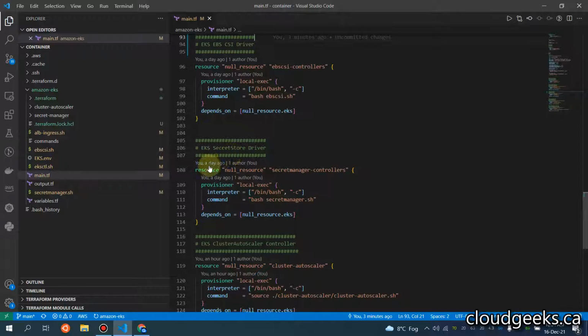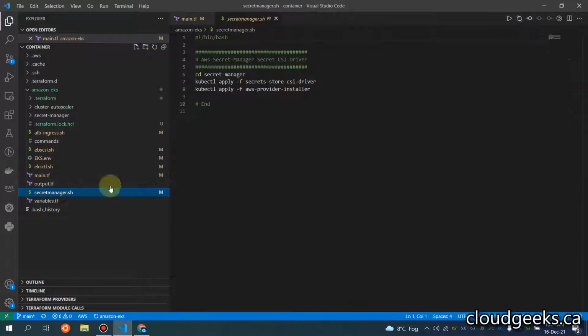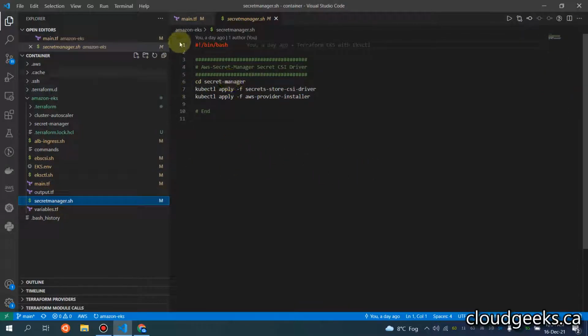Then I will be covering the Secrets Store driver, and with regard to this, the script we will be using is secret-manager.sh. If you see this secret-manager.sh, what I'm doing here is that I'm going to cd into this secret-manager directory, and I'm going to use kubectl to apply the CSI store driver and the AWS provider installer.